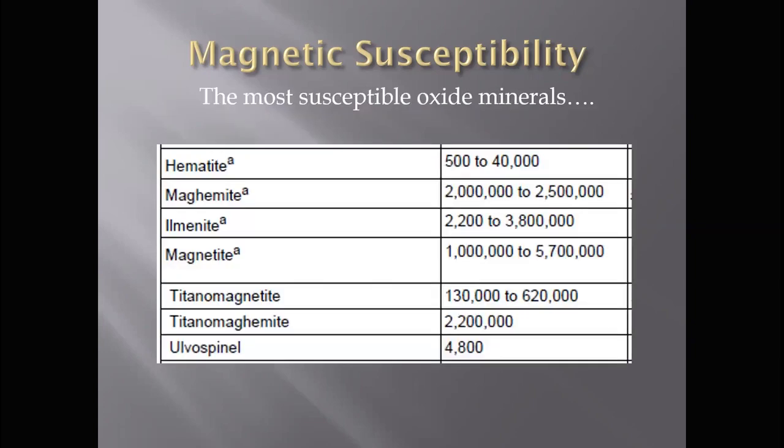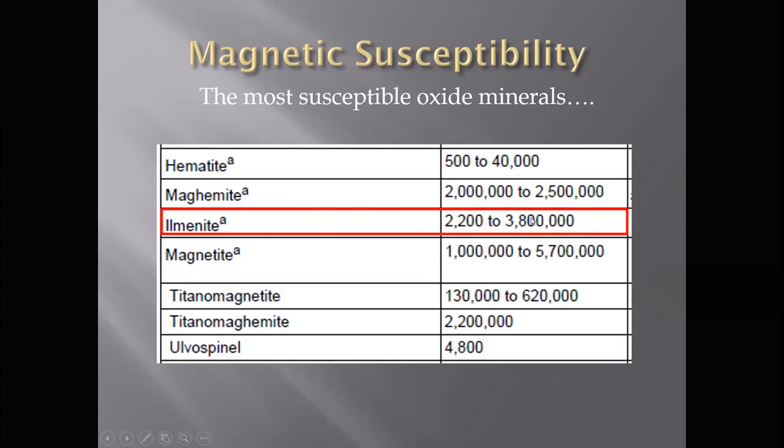The most susceptible minerals are generally oxides, although some sulfides are as well. And I'll draw your attention to magnetite over here. We're talking SI units here. Magnetite is by far and away, with titanium maghemite, the mineral most responsible for any kind of response to the Earth's magnetic field, any kind of magnetic response. But if you look at this one here, this is what's critical when it comes to kimberlites. And you'll see that it can actually go right up into the magnetite field and the maghemite field, into the millions, 3.8 million.